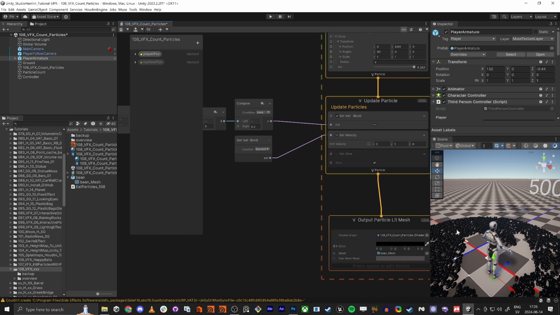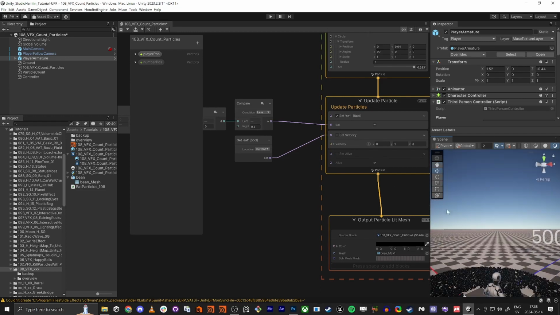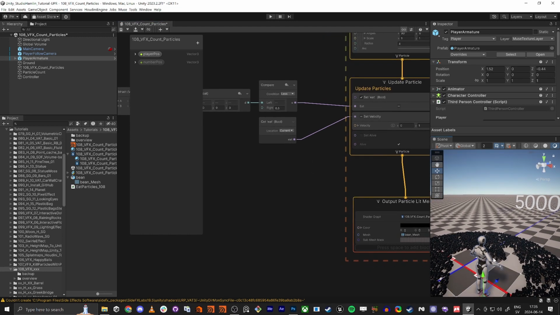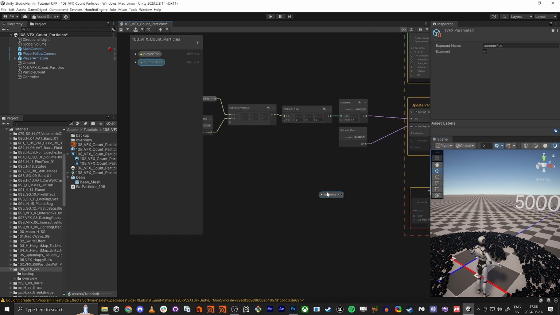So all these other black beans, they have this false here, but all the ones that are going up have this one true. So this is a really nice way, because now we can decide when the particles are going to start to flow to the number. And the way we're going to do this, we again are going to use the number position.